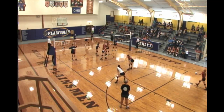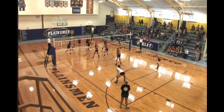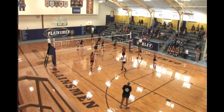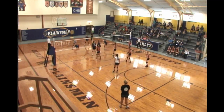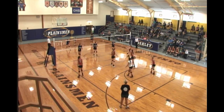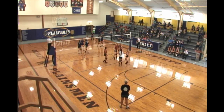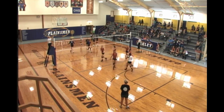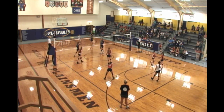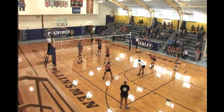Caitlin's back to serve now. Short, Sheets is there. Put up by Willems. Tapped over, tapped back. Tapped over. Got a control shot by Holly to bring it back in. Willems brings it up to the front. Free ball by Willems. Off the net. They called her in the net, yeah. Holly did the best she could with it coming into the net like that. You can get underneath it and bring it back out, but she just got it a little bit too close to the net. So point for the Lady Plainsmen. It's 24 for Lady Red, 12 for the Lady Plainsmen.